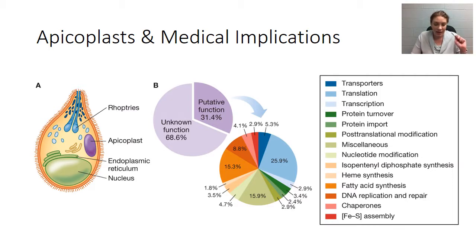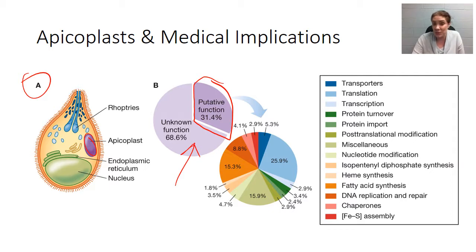Here's what we know about it and about its genetics. This is kind of the structure basically of the malaria parasite itself. And this is the nucleus. You've got some endoplasmic reticulum, and you've got the apicoplast being shown there as kind of the purple globby thing. We've actually isolated DNA from that and started working on sequencing it. Of those, we've been able to figure out genes that we kind of think we've got an idea of what they do, and that's less than a third. The other slightly over 2/3 of them, we have no clue. So that's not overly helpful.